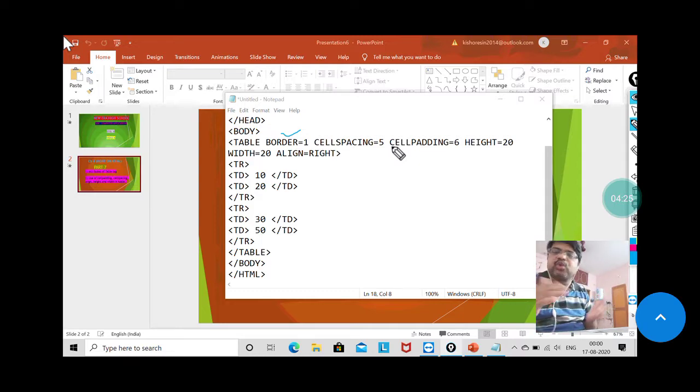Now height, you know, the table height and table width, and align, in which direction you can keep your table, at left, center and right, but I have specified the table at the right side. And these are my 2 records. First record 10, 20, next one 30 and 50. Now I am going to save this file.